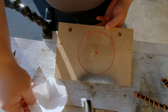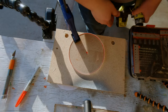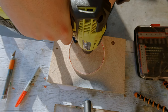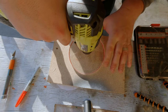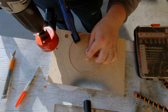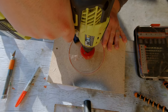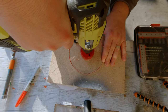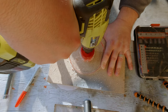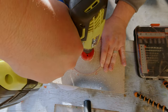Now we gotta drill this out. I'm gonna drill a small pilot hole first. Okay, note to self, don't push so hard because you will crack it. Luckily it didn't crack all over there. Battery did. Like I said, I'm not pushing hard. Got it.